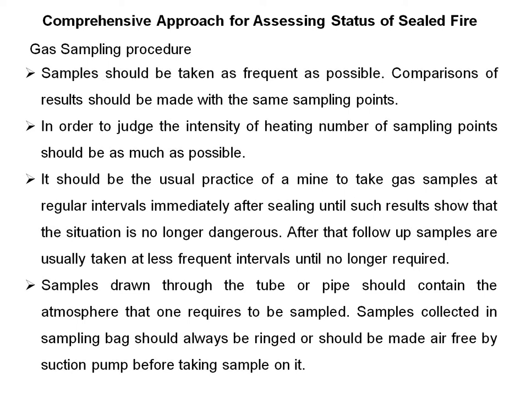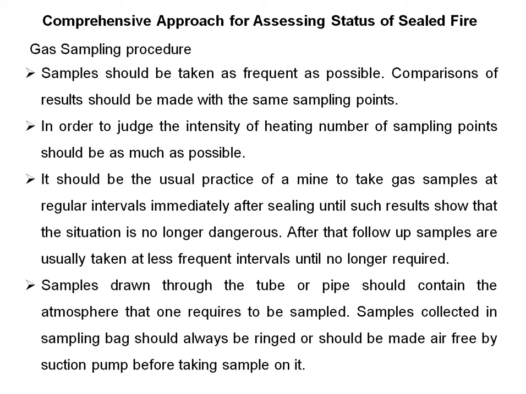So here the samples should be taken at frequent intervals, it may be 1 or 2 samples within 1 hour. Okay, so comparison of the results should be made with the same sampling points, and in order to judge the intensity of the heating, the number of sampling points should be as many as possible so that it can be identified further. It should be the usual practice of a mine to take gas samples at regular intervals immediately after sealing until the results show the situation is no longer dangerous. After that, follow-up samples are usually taken at less frequent intervals until no longer required. So that is the crucial point.